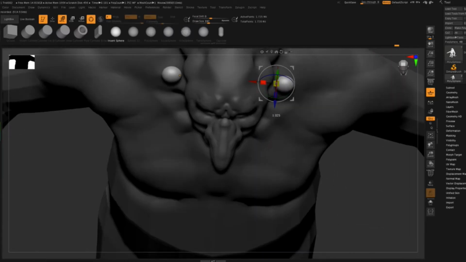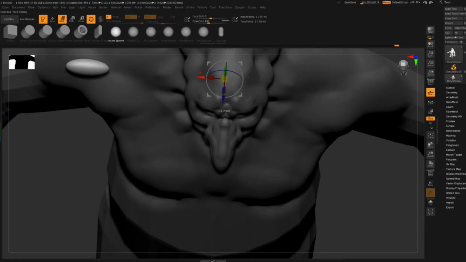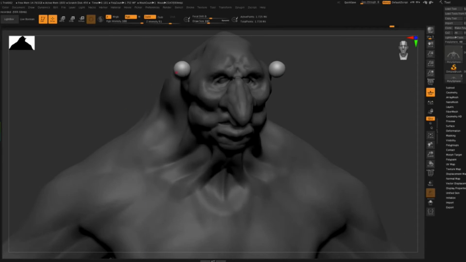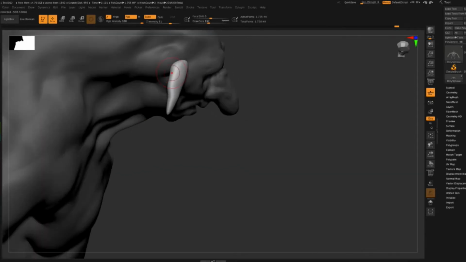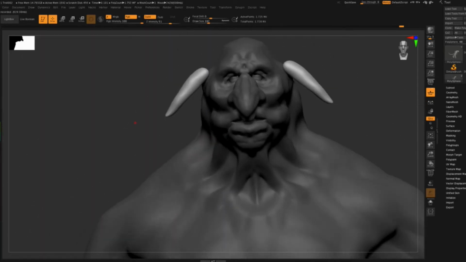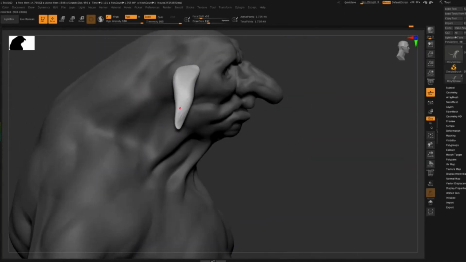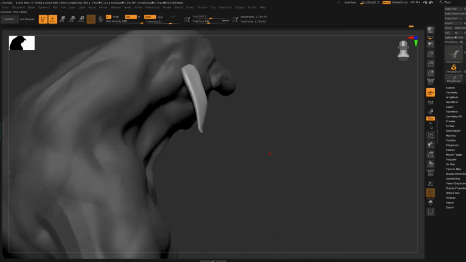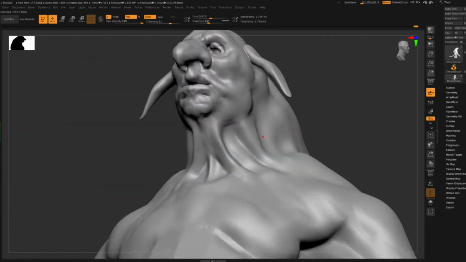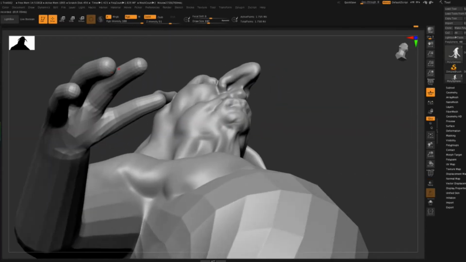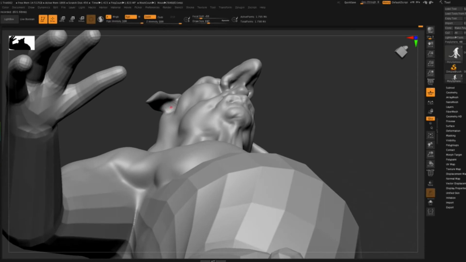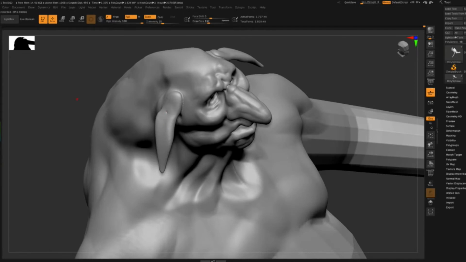Now here I'm trying to put back in those ears. I ended up not using the Z-spheres, so instead of doing Z-spheres, what I'm doing is I'm just inserting a sphere and then trying to just scale it into the rough ear shape. And what this will do for me versus just pulling out the shape is that it's going to create a separate group. I'm just trying to cheat the groups. And you can see there when I turn on the polys, the frames, you can see that it is a different group set.